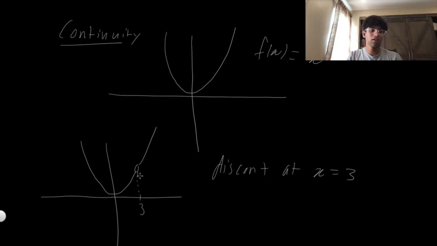Now, you can still find a limit with this kind of discontinuity. I'll be talking about what continuity implies in depth in the next unit, but for right now, just know that continuity is just having a smooth curve with no holes in it. If there's a hole in it, we can say that there's a discontinuity at a point, all right?